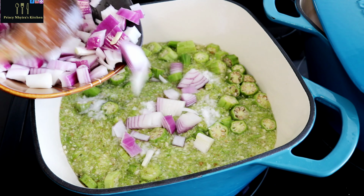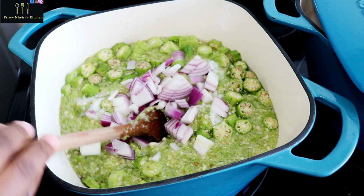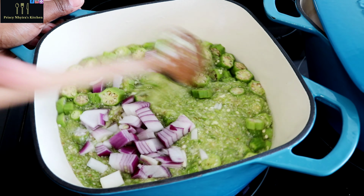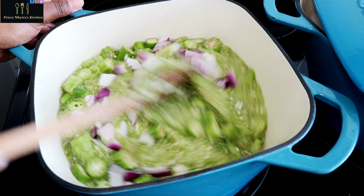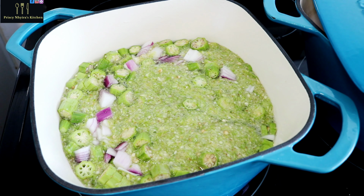Now I added about half a teaspoon of baking soda to it. If you don't want it to be too slimy, don't do this. Just leave it like that. But if you want it to be a little bit slimy, you can add a bit of baking soda to your okra. I added a little bit of the onion to it just to give it flavor, okay?